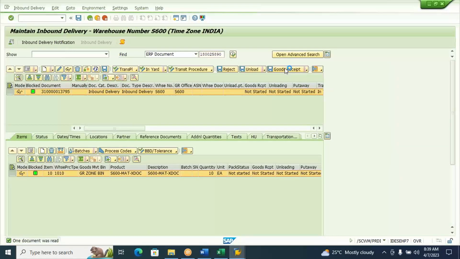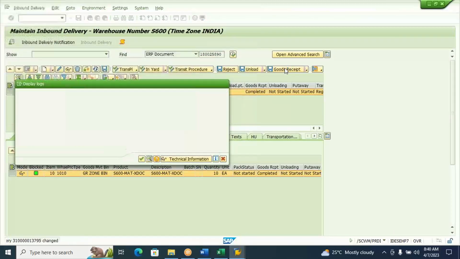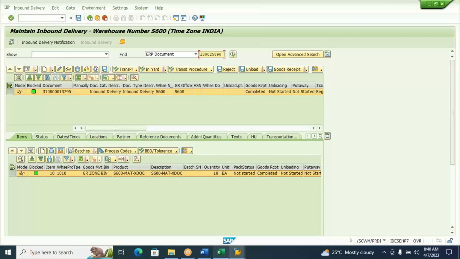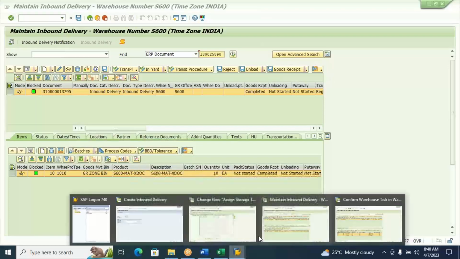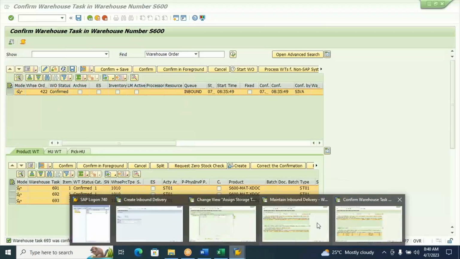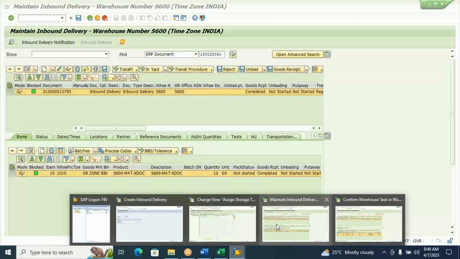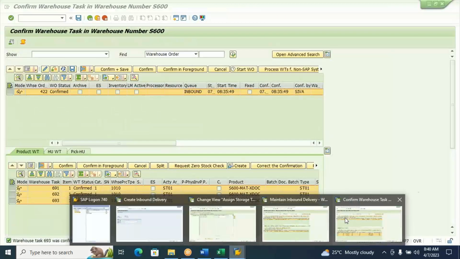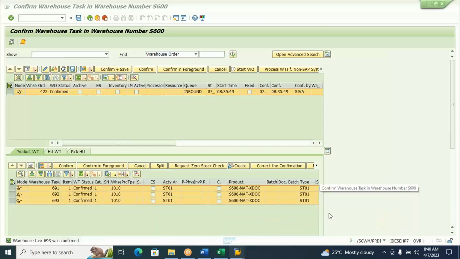Do GR. Now check in the monitor. Here is the monitor. Okay.